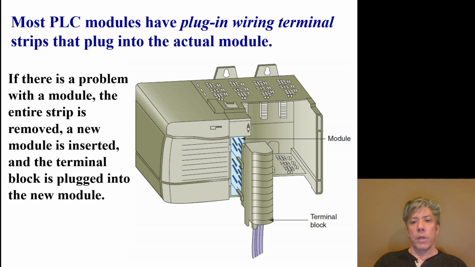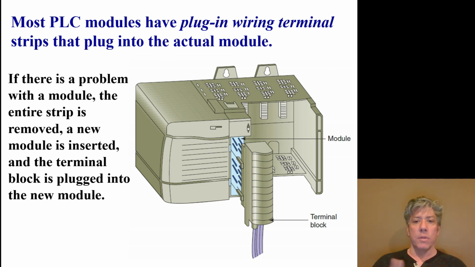So what you really want to do is be able to just disconnect all those wires at once, pull out the module, put the next one in, plug it in, turn it back on and go in a couple of minutes at most. And that's what this plug-in wiring terminal strip allows you to do. Each manufacturer does it a little bit differently, but the idea is that you don't have to actually unscrew the wires from the terminals. You just pull the whole strip off, new module, plug the strip back in, and away you go.